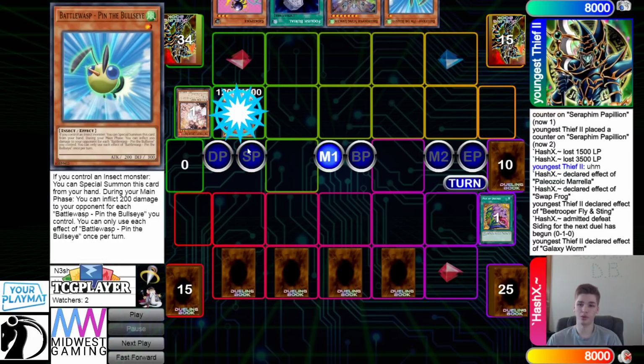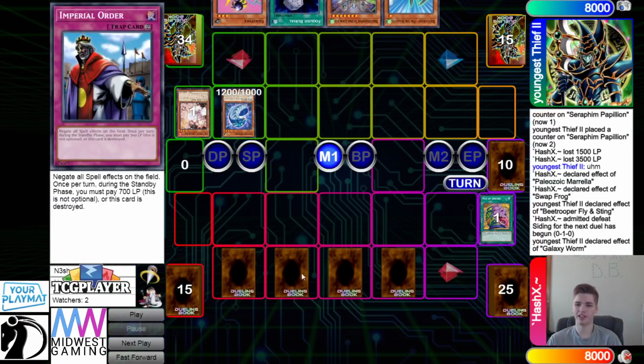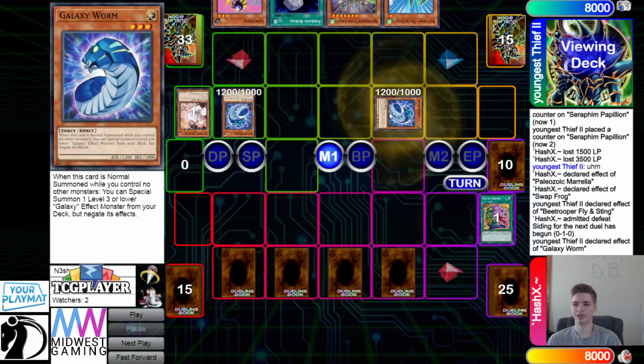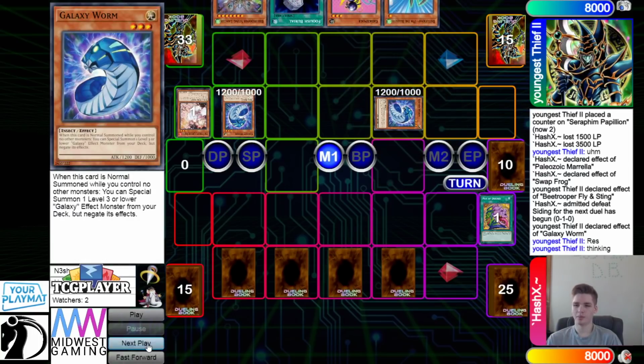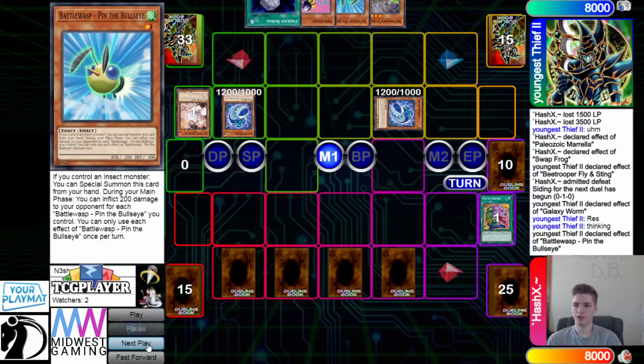They do draw Pin the Bullseye, normal summon out, and then activate the effect. And this will go ahead and summon out another one from the deck. And then Pin the Bullseye effect to summon itself out.